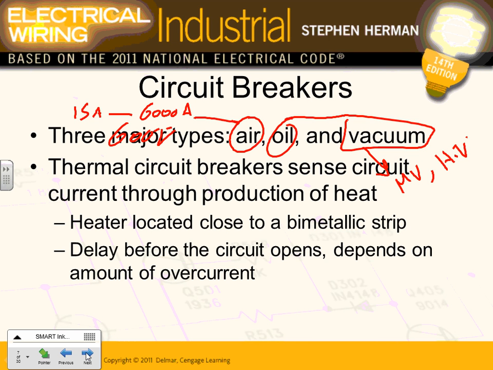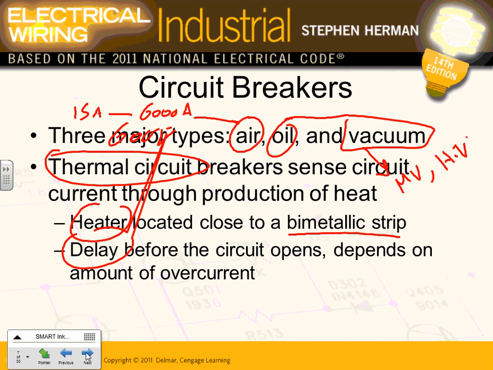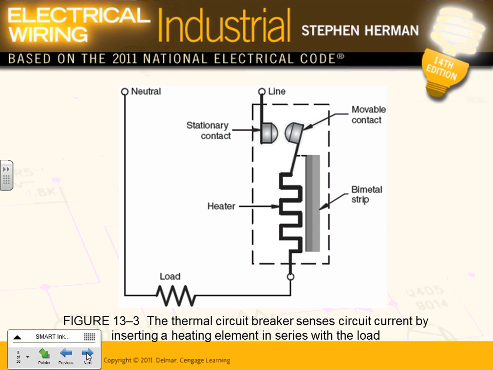So thermal, this is just a few things about the thermal circuit breakers. It has some heaters. The bimetallic strip. There's some delay built into it, a delay before the circuit trips, depending on the amount of current. And here's how we look at this one. Here's how this works, guys.